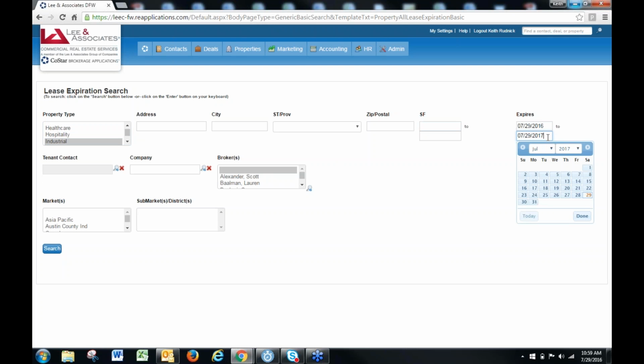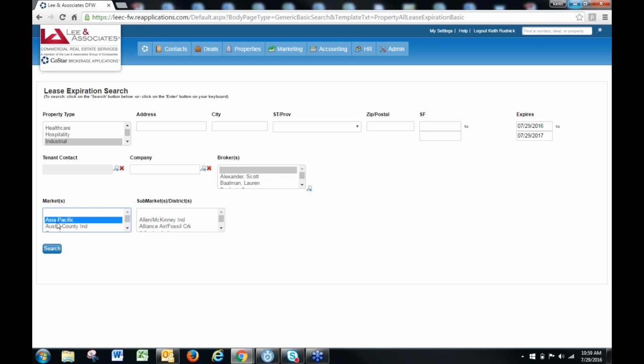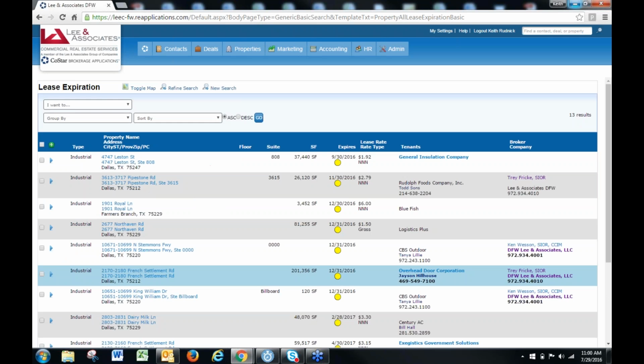Just do a South Stemmons market over at Market. What is it? South Stemmons, this is the very bottom. All the way down. More. Right here? That was it. Yeah. There you go. I get 13 of them.